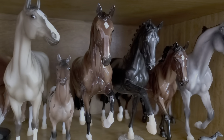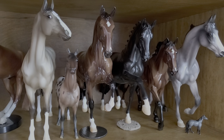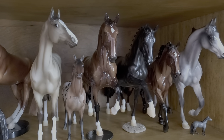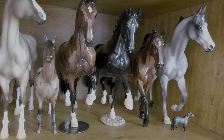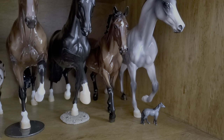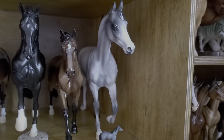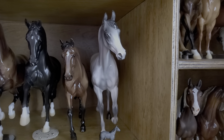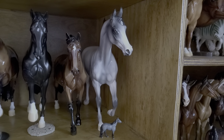Then we have my beautiful Glossy Verdades — he was one of the 2019 Collectors Club Appreciation Glossy Models, bought secondhand, show name Take A Chance. Then my OF Briar Totalus, show name The Dark Knight. And my OF Briar Lady Phase — Gigi Valentine — who I call Lady Bae. Then a Stone thoroughbred customized with a raised foreleg and slightly turned head. His show name is Frosted, original finished name was Yes I Can, a 2006 limited edition of 100 pieces.